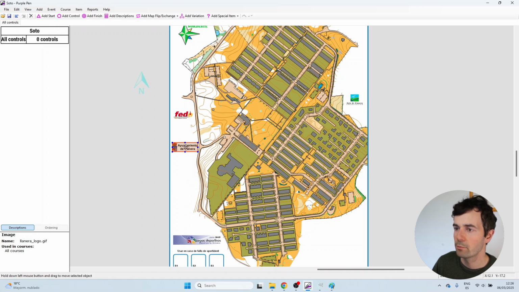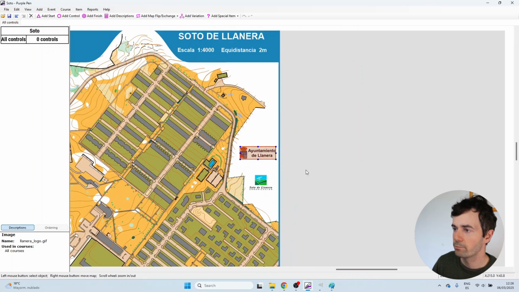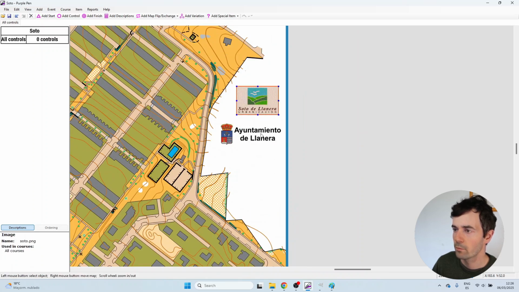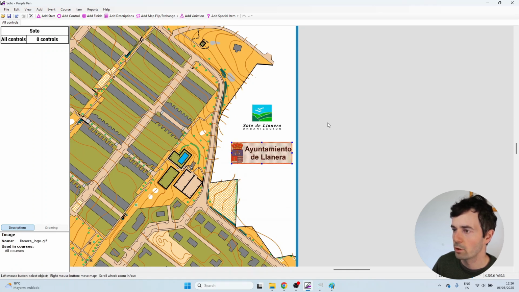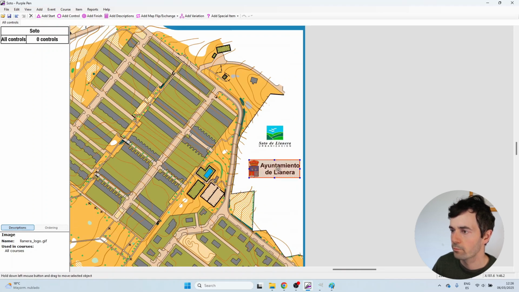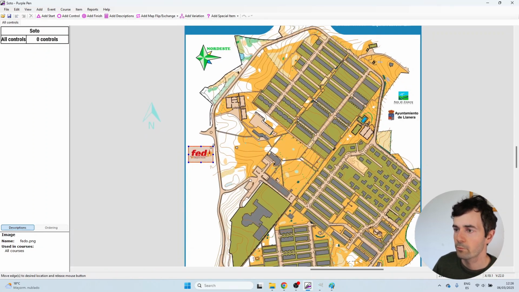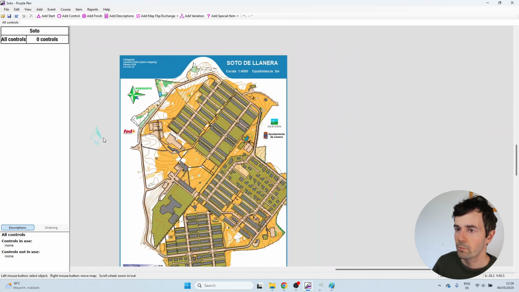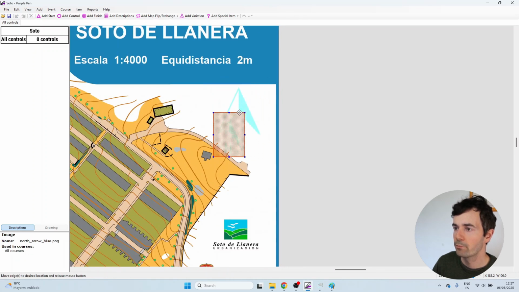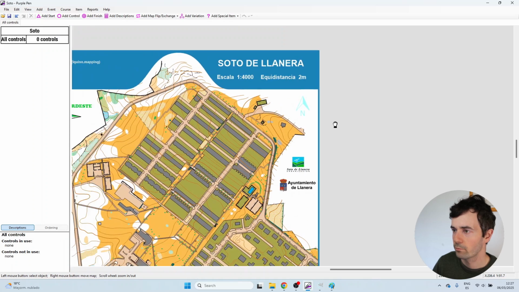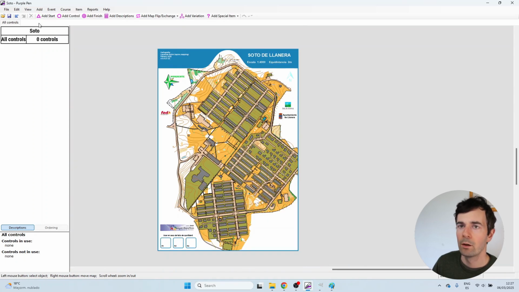We're going to put these over here on the right together. They kind of make sense together, the place where the event is and the local government. And actually this little north arrow goes well up here. Okay, so we'll save this. We have our logos in place.